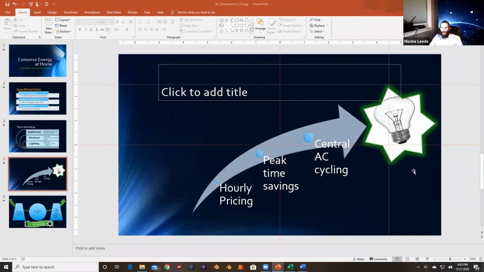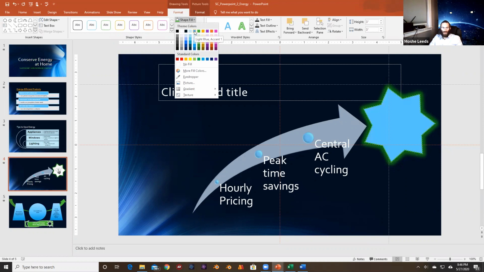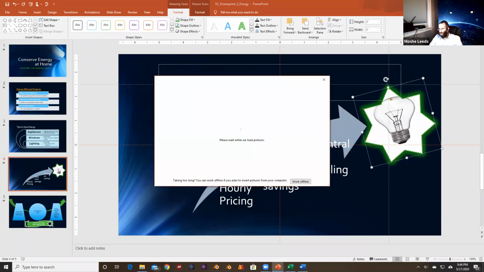Okay, so Khani, regarding getting the light bulb in properly, you want to make sure that you're not using the SmartArt option. You are going to shape fill. Shape fill more often than not fills the shape in a different color. What you want to do is insert a picture in that area. So you would select the shape fill, click on picture, and then that will bring up your available pictures to fit inside.